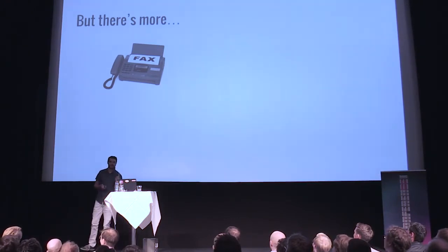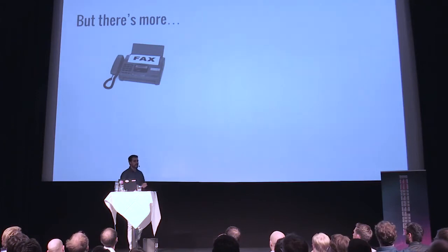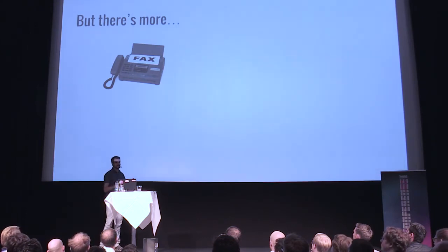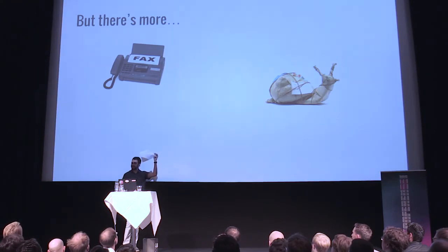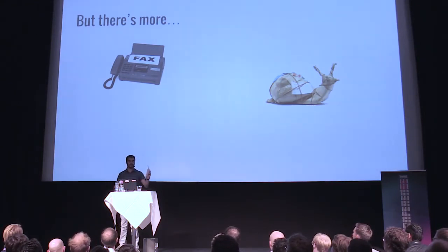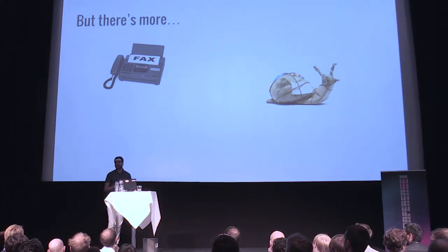It's worse. We've very recently integrated with a new kind of PSP where, if a capture fails — a process called clearing — what they send us is a letter. There's nothing else they can send. We asked. There is no digital trail; it has to be by letter. I later figured out Klarna actually has a company whose sole business is scanning physical mail and sending it to us as virtual documents. That's how bad it is.